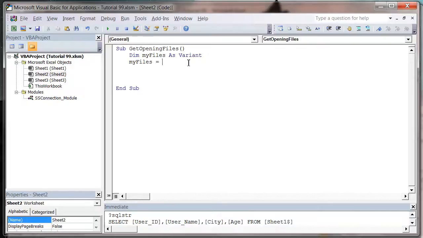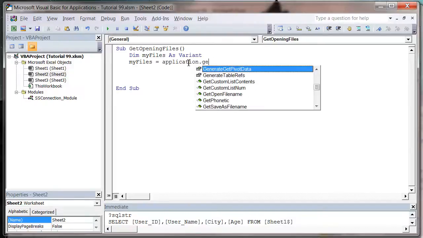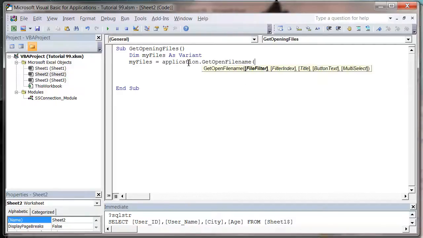So now when we do it, I'm going to use Application.GetOpenFilename. And what this does is it brings up the open dialog box and it passes an array of all the values into myFiles. So myFiles is going to be an array full of all of the file names that I've selected in GetOpenFilename.